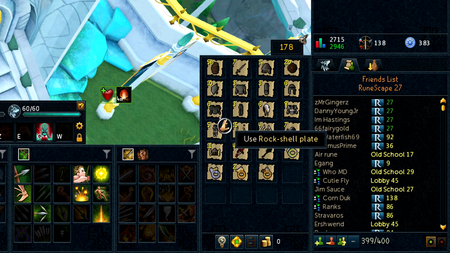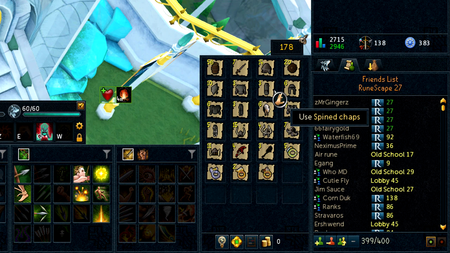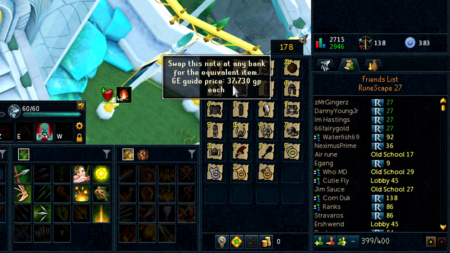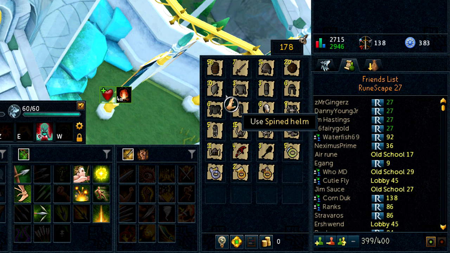As for the next couple rows, I got my spined armor, I got my rock shell armor, and the skeletal armor. All of these are really old school armor sets and largely have kept their value. For example, the rock shell plate is 37k. I think all of these are based on alch value, so I'll definitely get a decent amount of money from them.